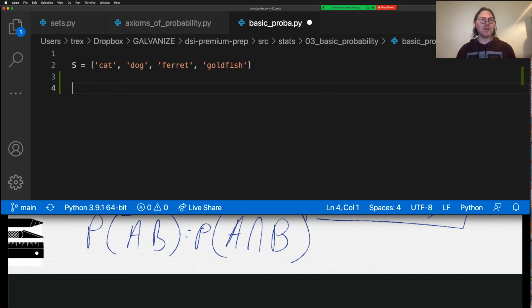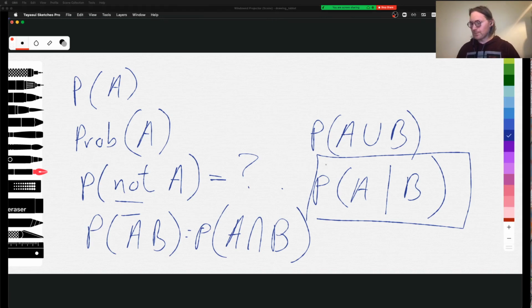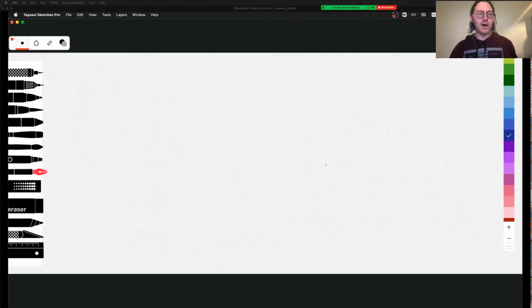So how would we consider all the possibilities here? We would count. We would start off by counting. So what do we have? We have a cat, a dog, a ferret, and a goldfish.